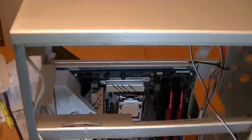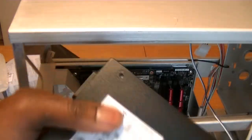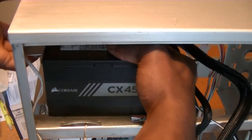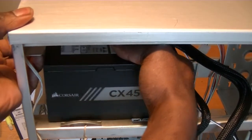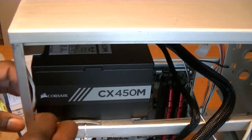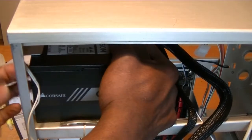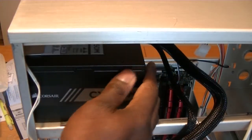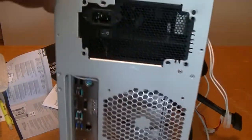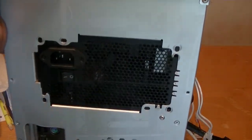Next is the power supply. You'll see there's a fan on here at the bottom, and it's basically the only direction we can put it. If I used the fan to go up it would have nowhere really to vent the air. Cooling is going to be important in any computer system. I'll slide the way in, turn it aside, stick the screws in, and be done with the power supply.